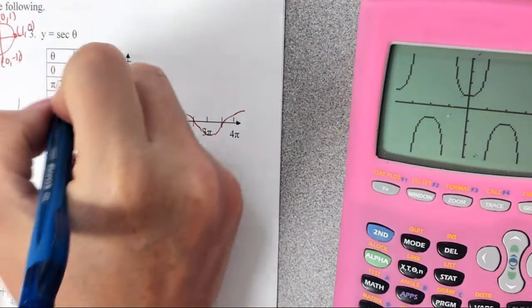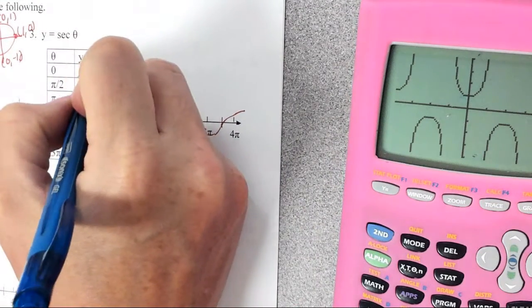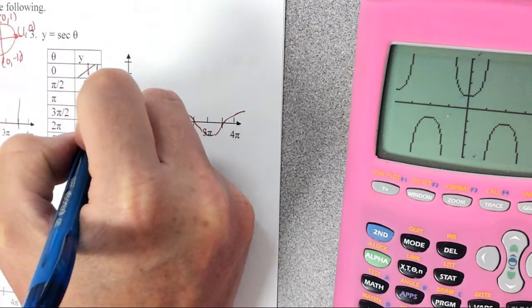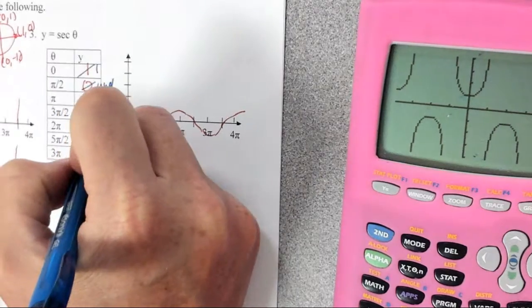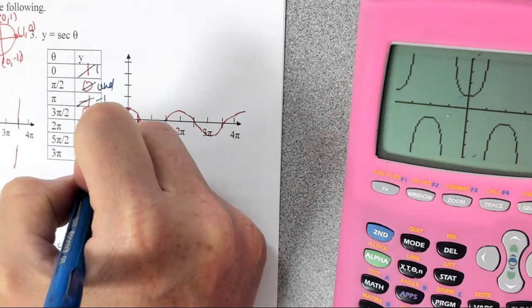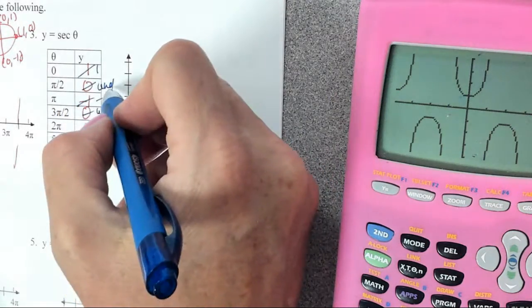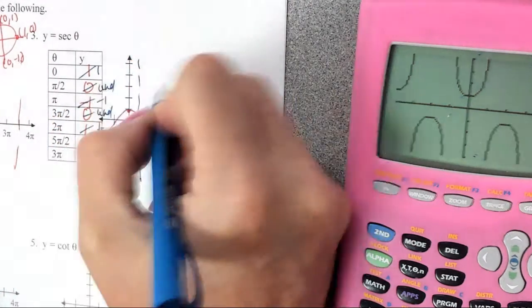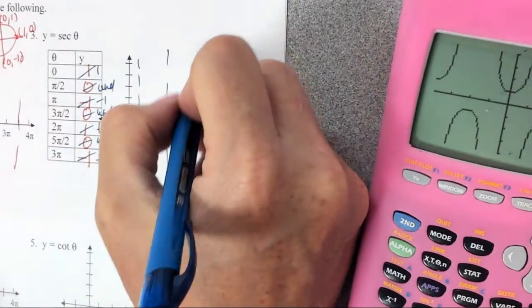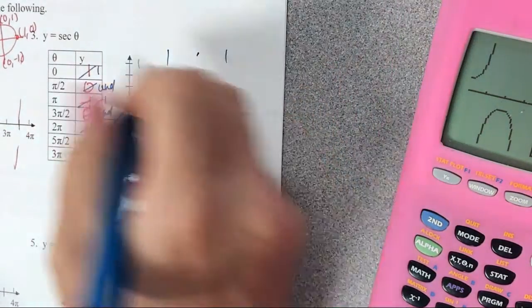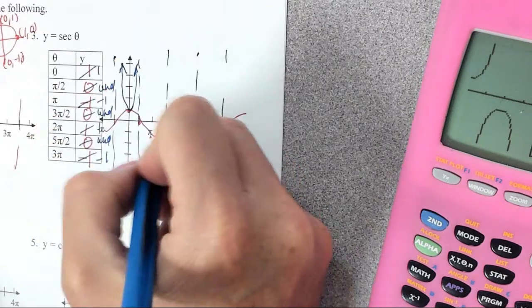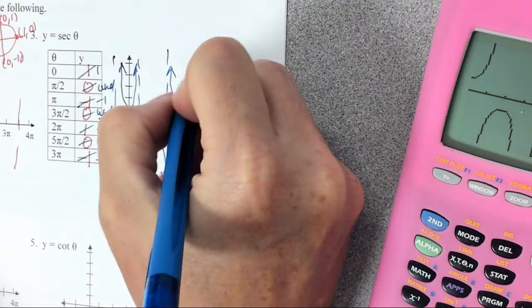So what is the reciprocal of 1? Just 1 still. The reciprocal of 0 is undefined. This is negative 1. This is undefined on the reciprocal. And wherever we have an undefined value, that's where we're going to get our asymptote. So at pi over 2, we had an asymptote. At 3 pi over 2, an asymptote. Anywhere we had a 0, we're now going to have an asymptote. When we graph the reciprocal, it's just going to go in the opposite direction. So in blue, that's the way the secant looks.